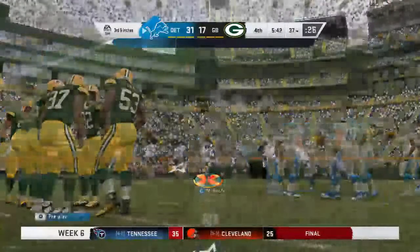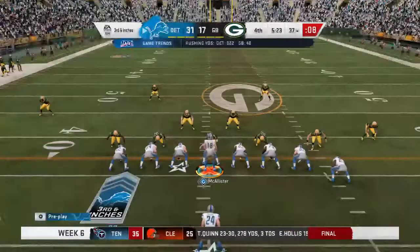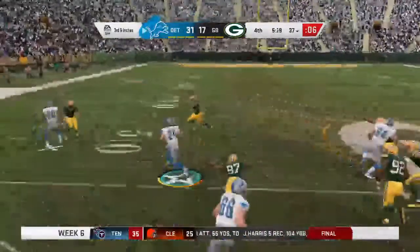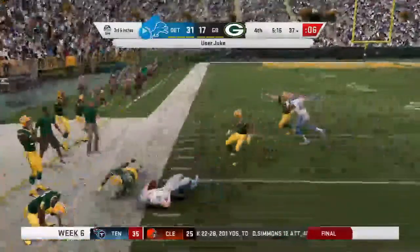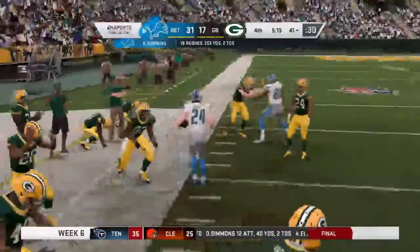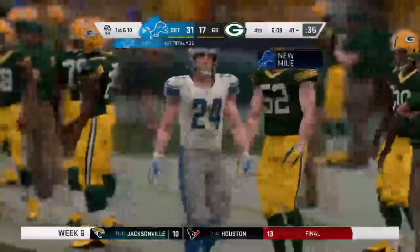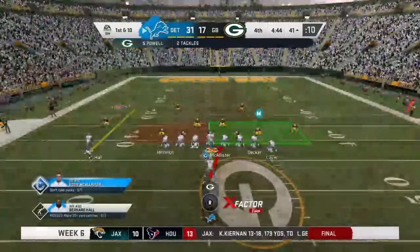Charles, you said earlier this defense is probably going to need to hold these guys right around 20 or under if they were going to have a chance. It was evident pretty early on that wasn't going to happen. Yeah, they left 20 behind a long time ago in this game, didn't they? It looks like they're headed towards a big, big number. But 20 was the threshold because that kept them in the ball game and kept the pressure off of their own offense. That good for 22 and a first down.